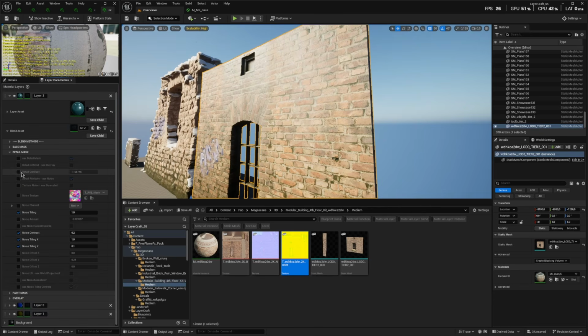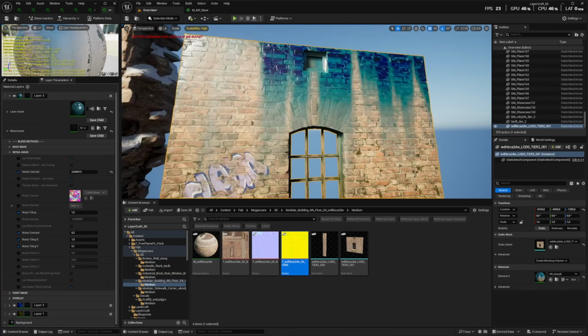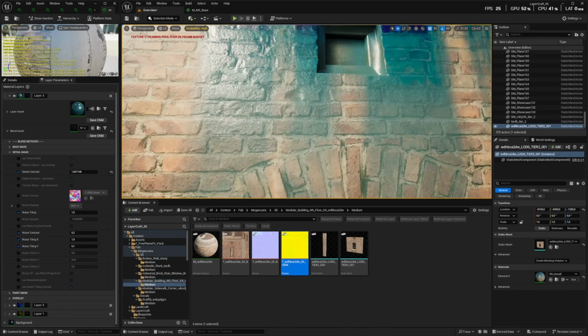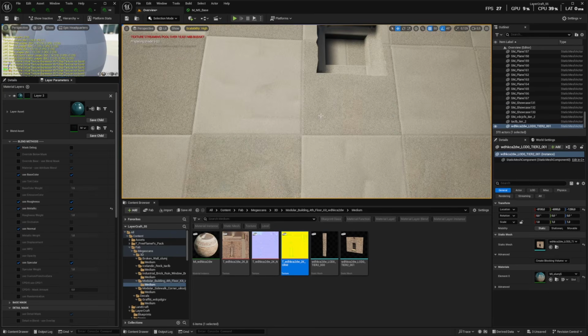So in the details we can increase the detail contrast. We don't have any overwriting on the normal, just the roughness, base color, specular, and maybe add overwrite metallic. Why not?